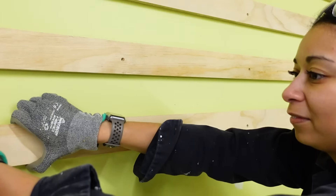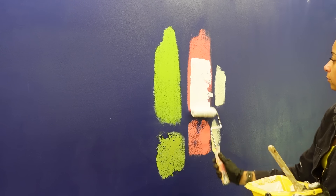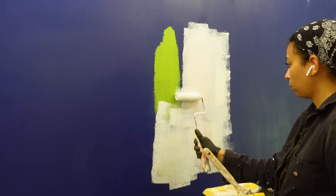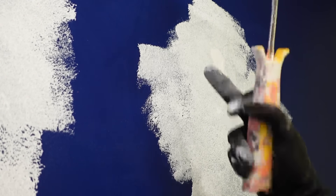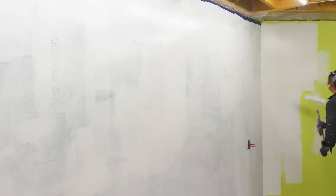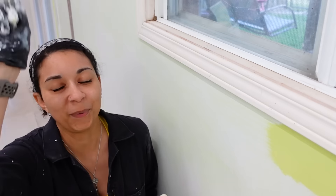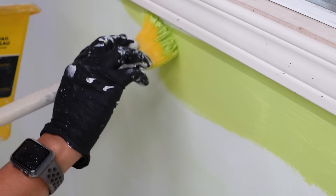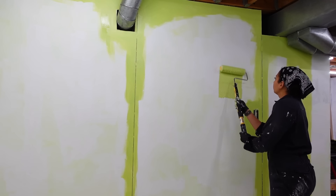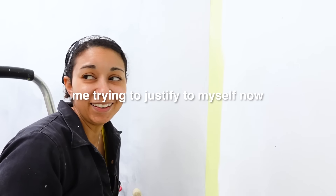We might have some patching to do after all. Whenever possible, you want to go over your new patches with primer, and that's to avoid something called flashing, which is when you put your coat of paint over and you can see the difference between the color that's on the patch and the color that's on the wall — sometimes it just catches the light differently. So feather the edges out so you don't have a harsh line. I know what you're thinking — it looks exactly the same as what we just painted over, but I promise you it's not. It's going to dry a little bit more subtle, a little bit less yellow, and a whole lot better. It's not the same.